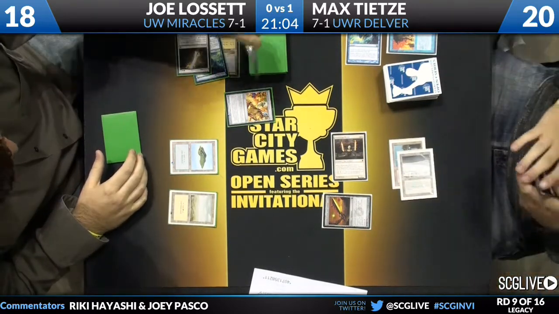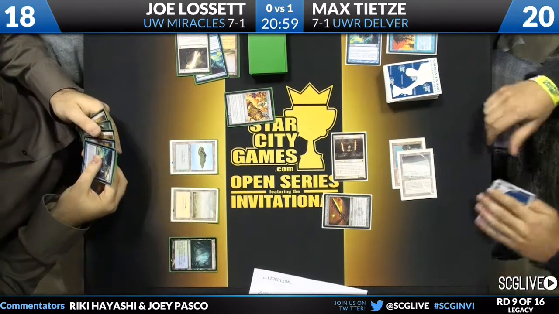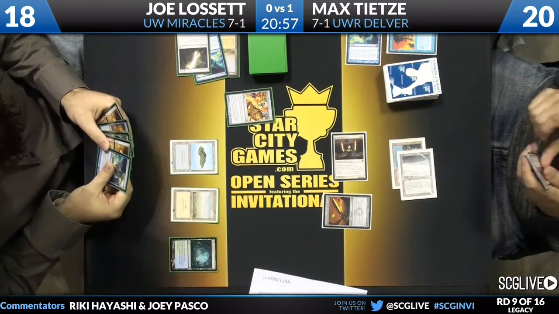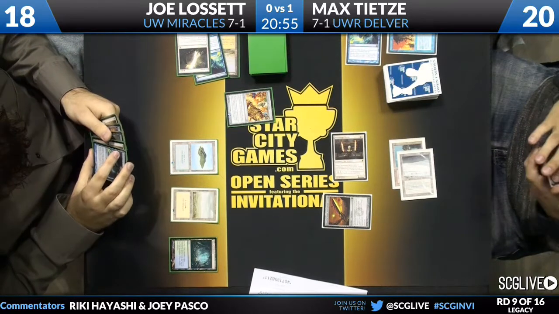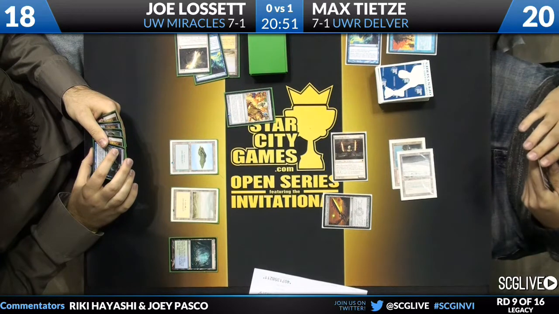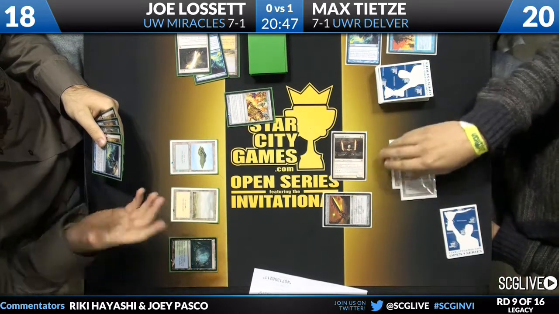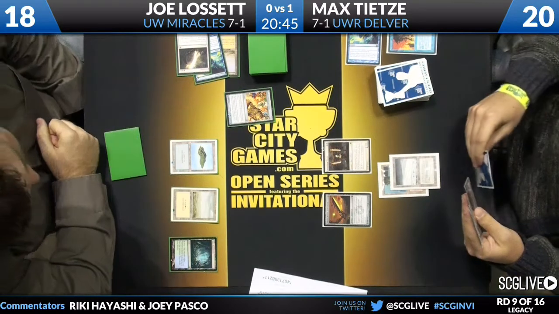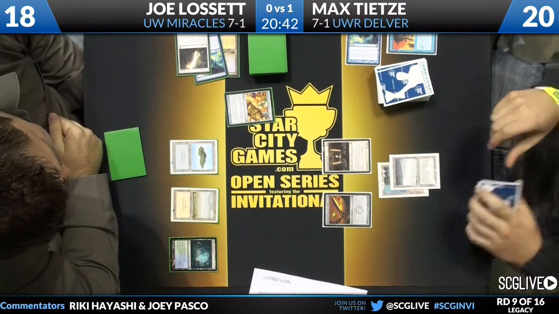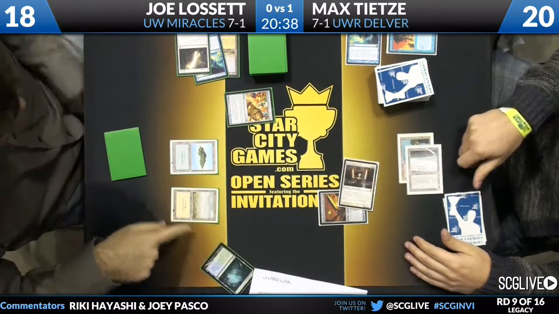So Joe passes the turn with no land drop, and Max main phases the Sword of Feast and Famine, it looks like. Passes back to Joe. Joe draws Misty Rainforest. Yeah, it's very possible that Max saw the Vendilion Clique in Joe's deck in game 1, so he wants to make sure to play around that. Joe missed his third land drop critically. Finds one now, but it's too late.